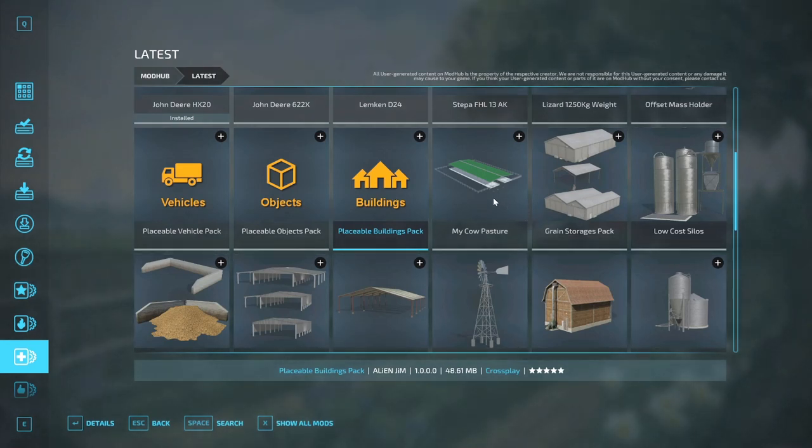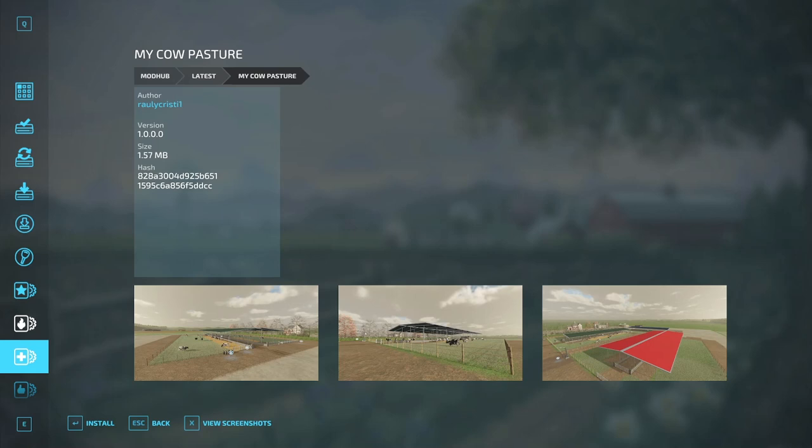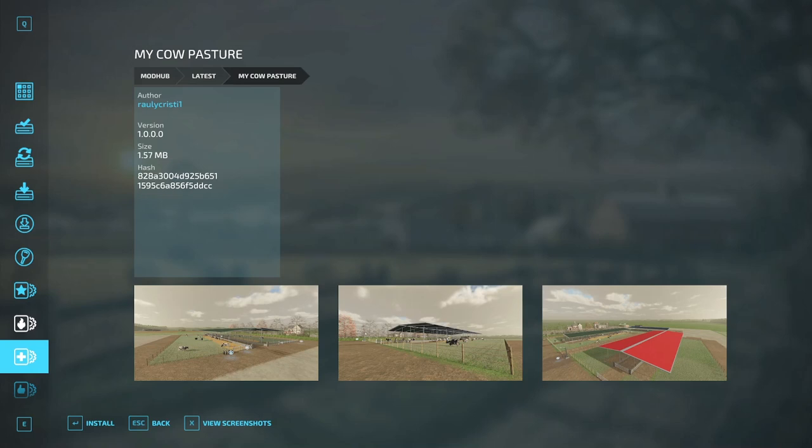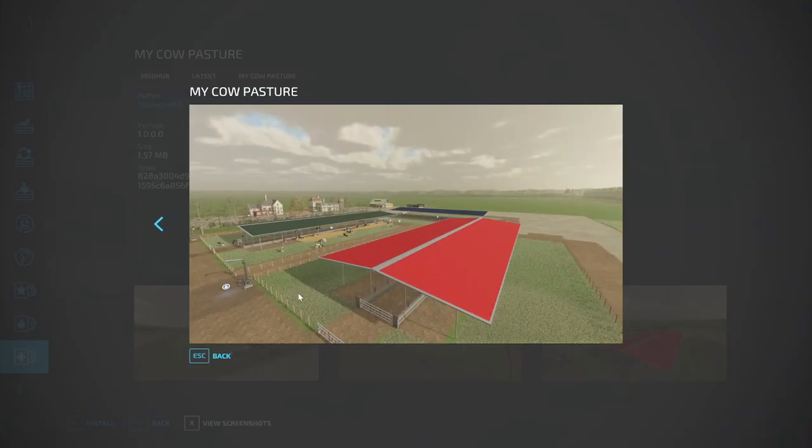Next up is My Cow Pasture, and let's check out the info on that. Large pasture for cows with animation of lights and doors made of galvanized structure and sheet roof, and the roof colors can be changed. It has a capacity of 490 cows, and we got the price at $150,000, dimensions 70 by 50 meters. All right. That's a lizard building manufacturer. It'll be under animal pens when you're constructing on your map. And it's made by Raleigh Christie One. Check out the screenshots here.